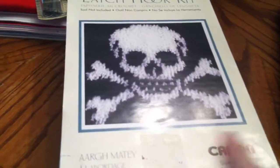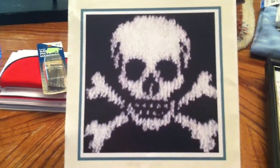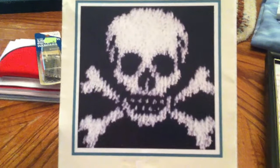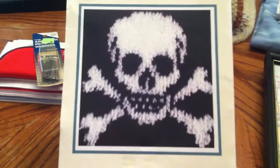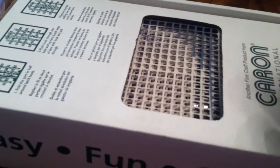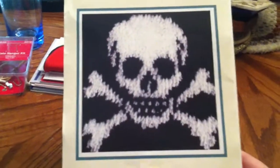This latch hook kit was $1.99. It's missing the shrink wrap plastic, but it is all there. I usually don't buy latch hook kits very often because they don't really sell unless they're something unique — if they're flowers or puppies I don't do a lot of them. So this one I'm actually going to look up on eBay. A tip: if you get something like this and it looks new, if there's an instruction sheet it should tell you how many bundles of yarn there are. It said four, and there were four — so I knew it was complete. That was $1.99 then half price.